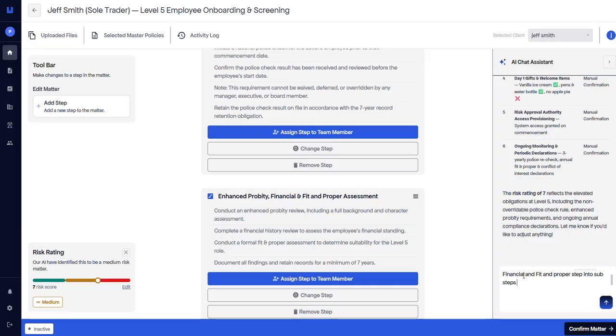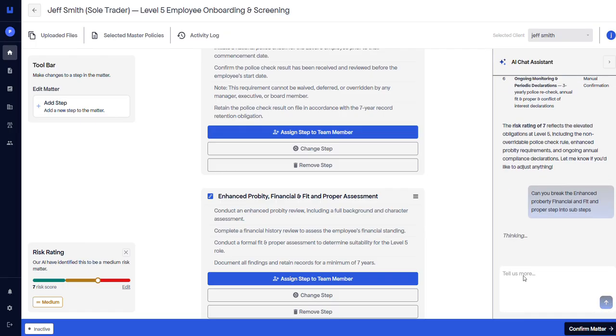And so what I want it to do there is, instead of just having enhanced probity, financial and fit and proper assessment all in one step, I just want to break those up because I want to assign maybe separate components of that. And so what it'll do, it'll think about that for a little bit of time.